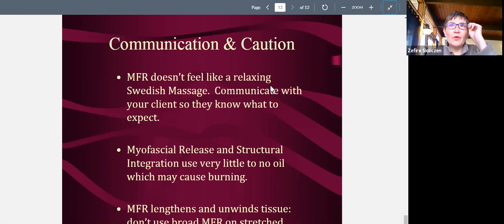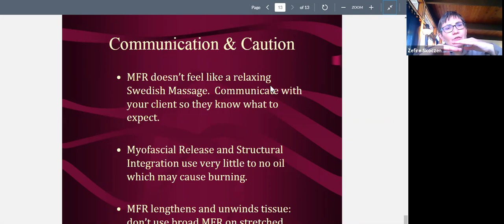So for example, some massage therapists will do superficial MFR for a very long time at the beginning of the massage. And my personal take on that is that it takes a very long time just to be working on superficial fascia, and it doesn't feel that great. So I think it's better to be integrating other techniques and to get to different layers of fascia. So we'll definitely teach you how to do that. As I said, you don't use lotion or oil.